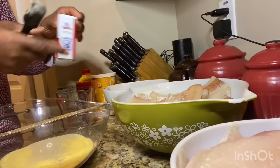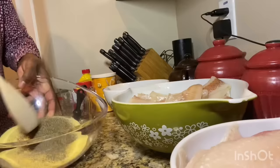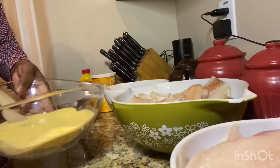And then 1 tablespoon of black pepper. And I like pepper, so I went over a little bit. But that's pretty much it. And then mix it. Mix well. And there is my breading. Ta-da!